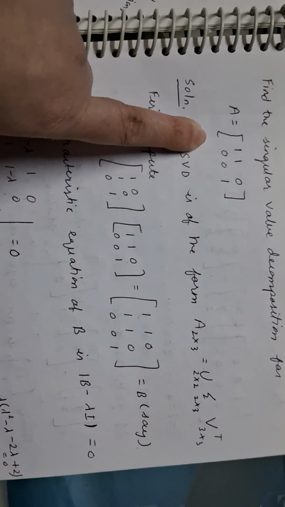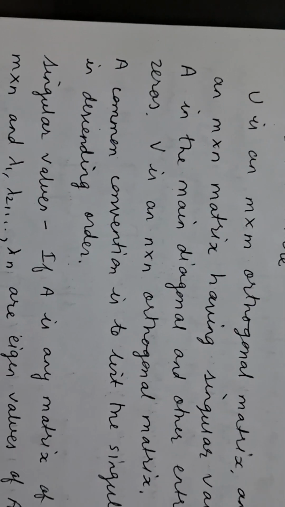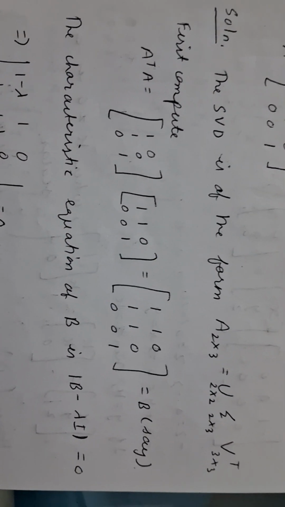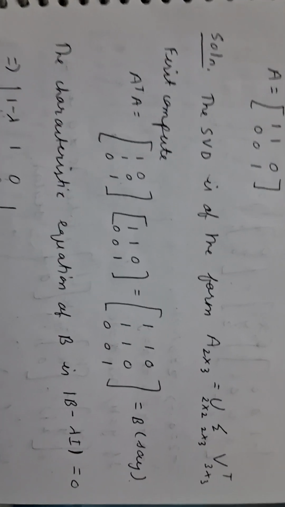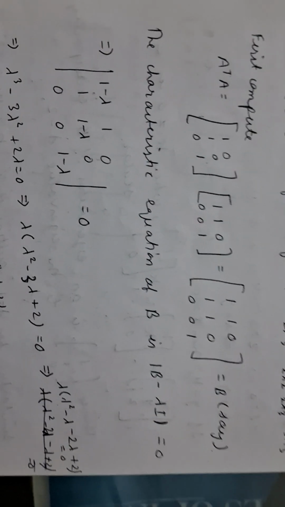So today we are going to find the eigenvalues and eigenvectors and the singular value decomposition for a matrix A. So we know that from the definition the singular value decomposition can be written in this form. And I have also mentioned in my earlier videos how you can calculate the number of rows and columns here. So first we find A transpose A.